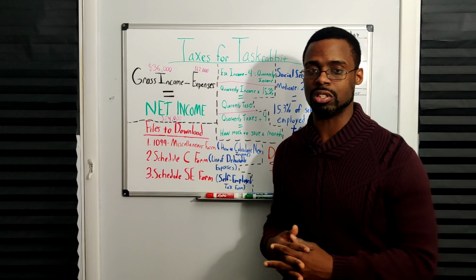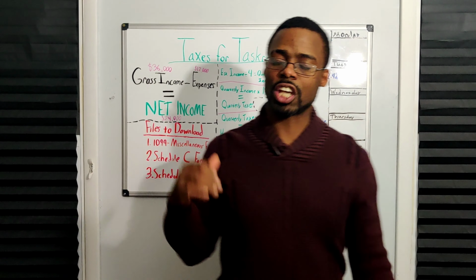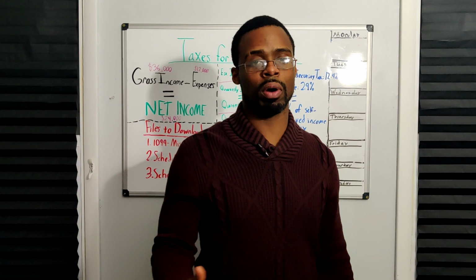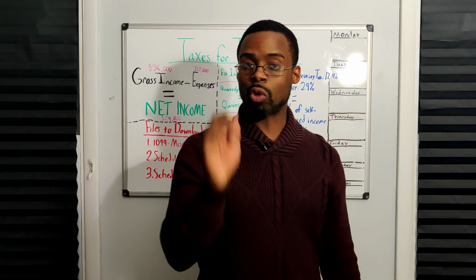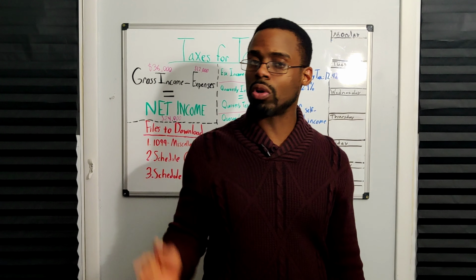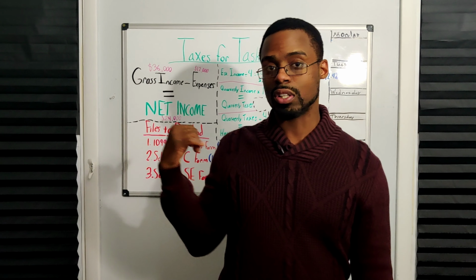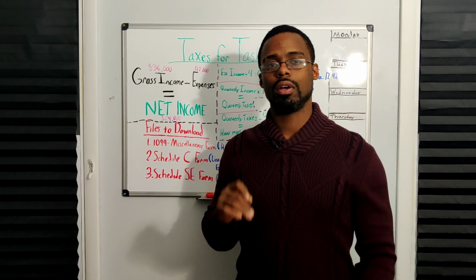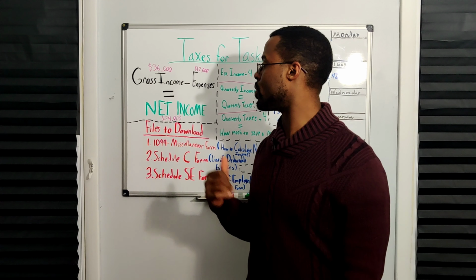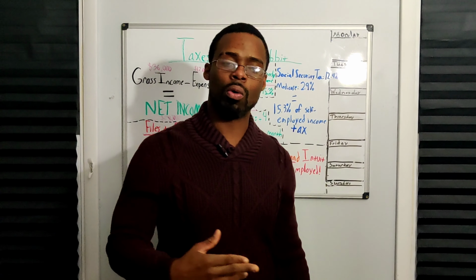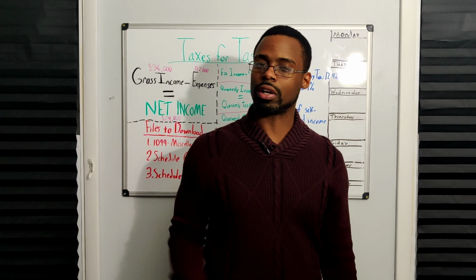Most of you probably have a full-time job and do Taskrabbit on the side for extra money. So with that being said, from your regular employer, obviously you will get a W-4 form, but you are still responsible for filing the taxes for Taskrabbit here. If you go to H&R Block, the tax professional will help you figure out exactly how much you owe in taxes based on your self-employment income and your regular income.